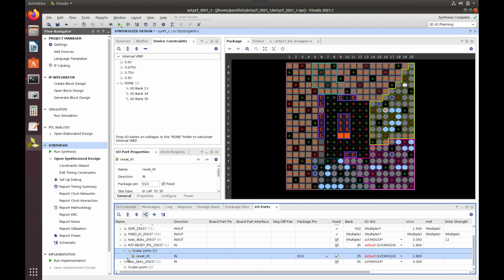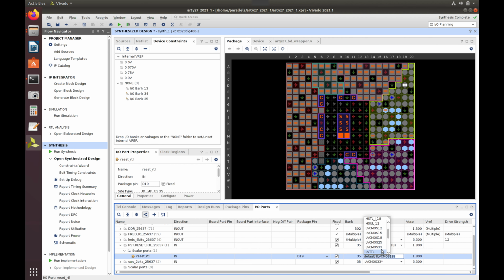If you care about setting your own voltage rails, make sure that you take a look at the schematic of the development board you're looking at. Make sure that you can do that. The RDZ7 is not a board where you can set those, so those are all hard routed to specific voltage rails. So that means we need to change the IO standard to LVCMOS 33, and then we can hit save.